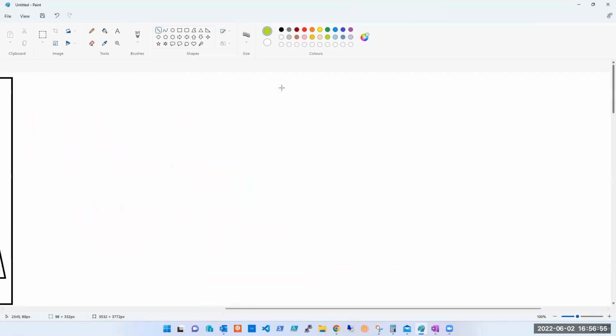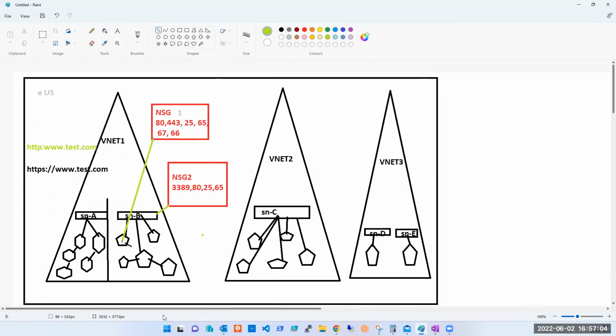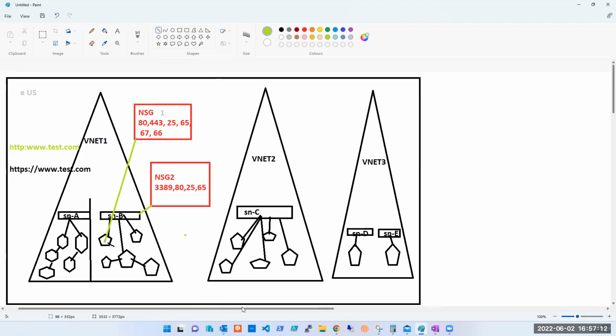draw this diagram again. We'll keep that one as it is. First thing, the answer is incorrect. The question was, can a person access 443 here? The answer is, and you guys said yes. The answer is incorrect. I'll explain why. I'll replicate this here.